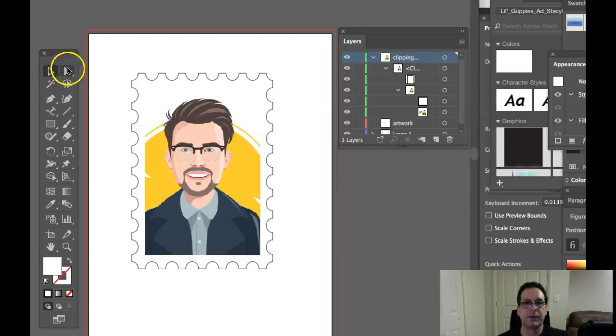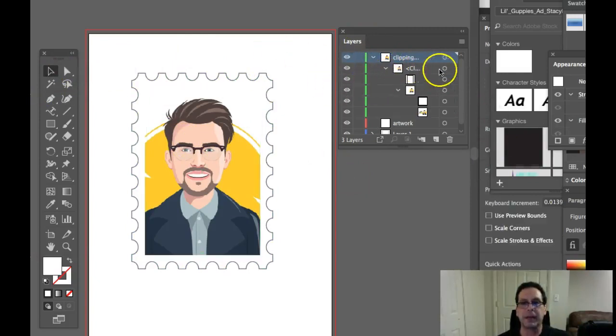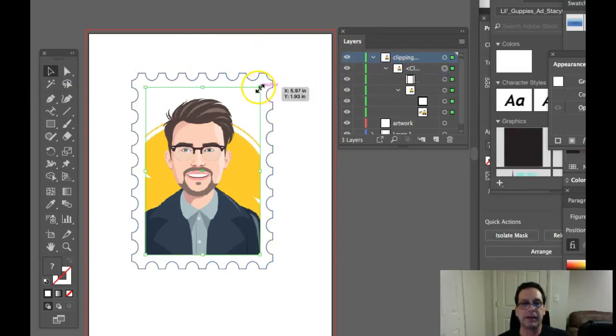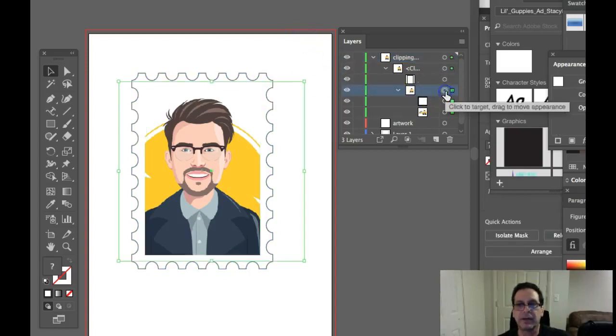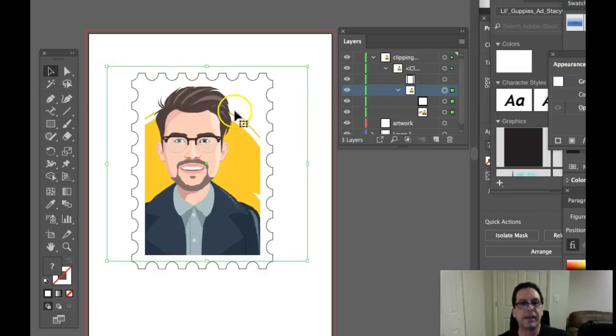Another thing I want to show you is that you can also increase the size of this particular image within the clipping mask by coming to this layer right here. Select that, then hold your Shift key down and increase the size of that illustration within the clipping mask.